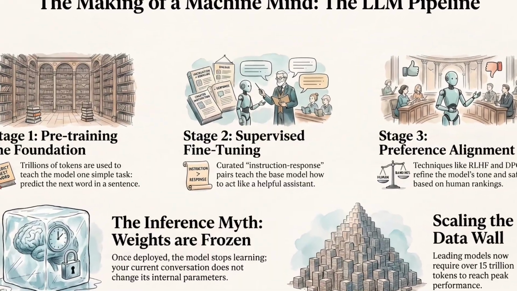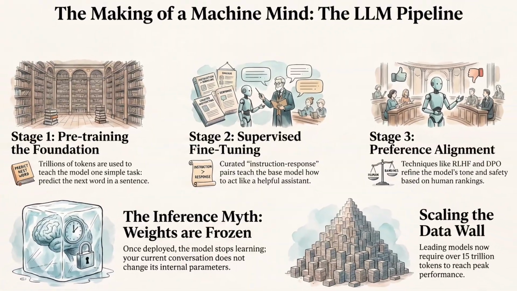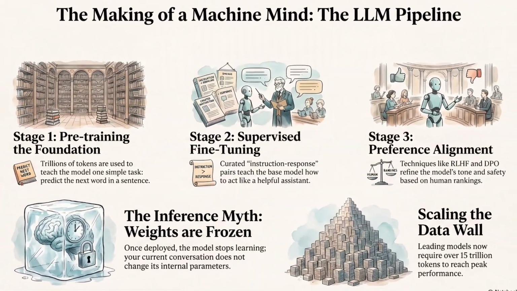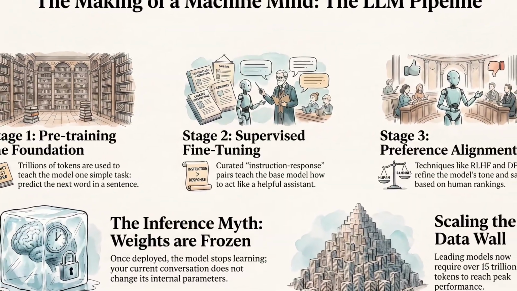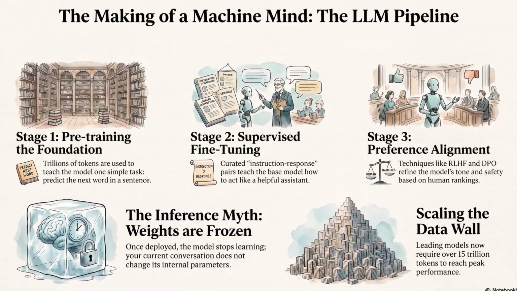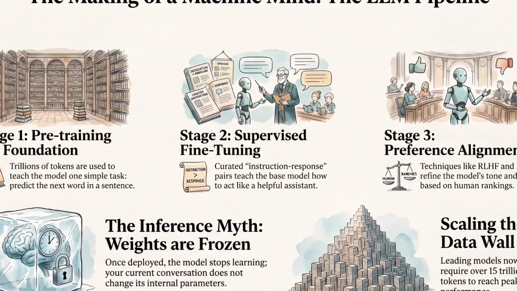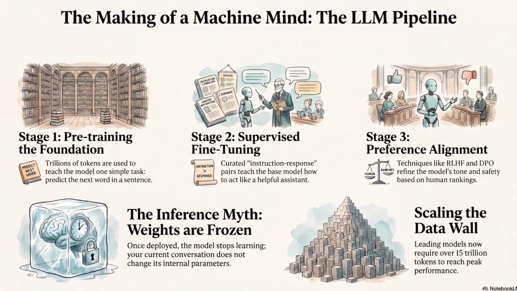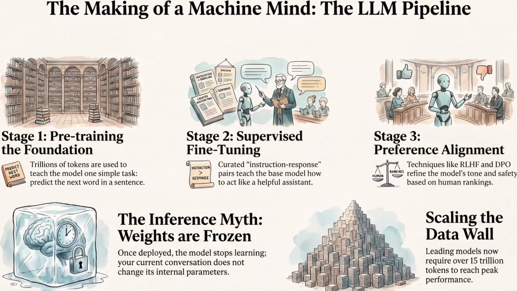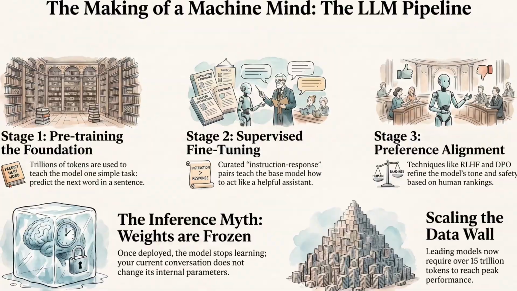Exactly. And the final pieces of the architectural puzzle mentioned in the reports are SwiGLU and RMS norm. These deal with the internal plumbing of the neural network layers. The activation functions and normalization. I find activation functions fascinating because they are basically the gates that decide if a neuron fires or not. They introduce nonlinearity. Without an activation function, a neural network is just a series of linear multiplications, which would mean it could only ever understand perfectly linear relationships. And the world is nonlinear.